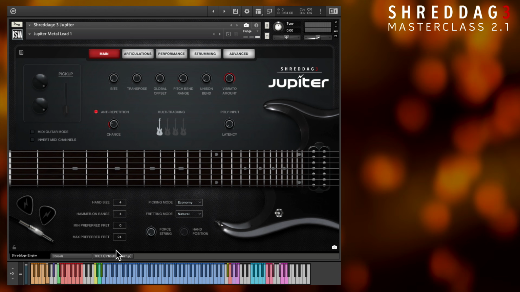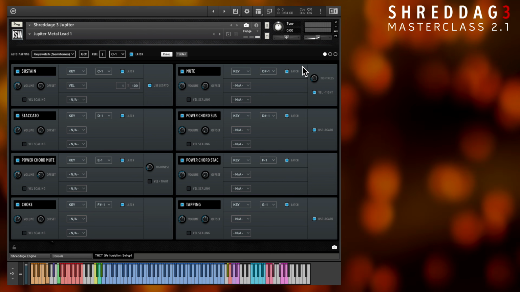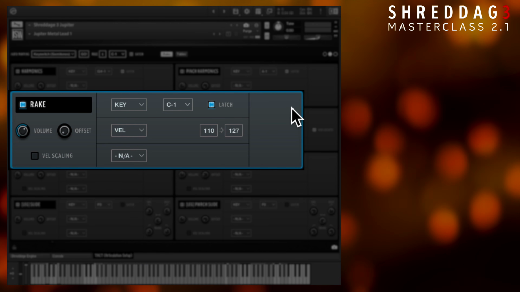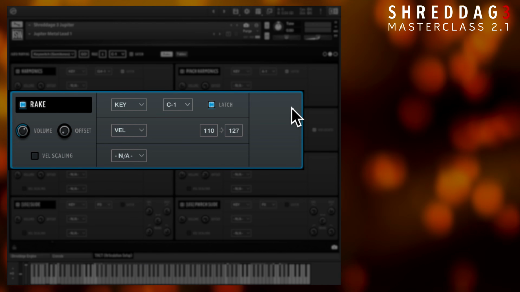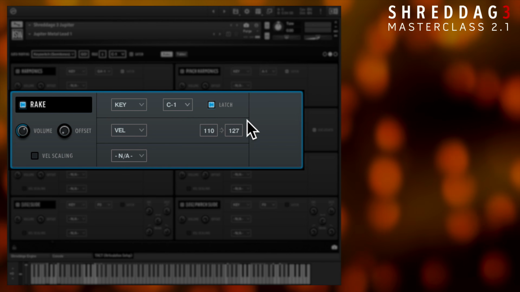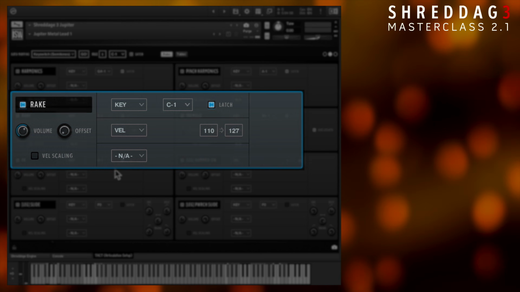Let's talk about a few other expressions for sustains, starting with the rake. A rake is the guitarist strumming muted strings before playing a note, adding a very aggressive attack. This is very frequently used to start melodies or accent breaks within them. We can get a rake on our sustains by simply using the higher velocities above 110.